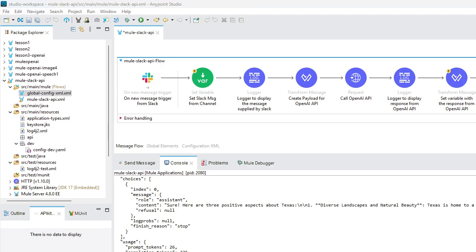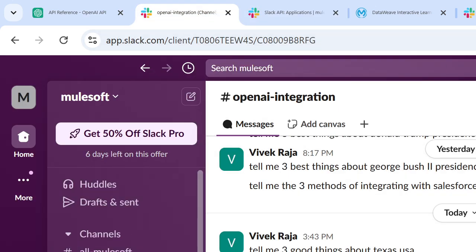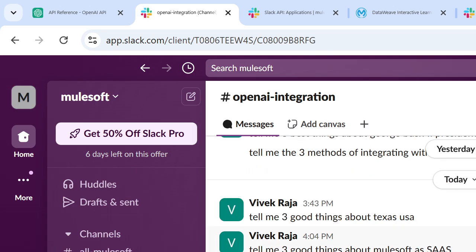And then what I'm going to do, I'm going to say, tell me three good things about MuleSoft as a SaaS. So I'm asking a question. You can ask anything you want. I just wanted to see whether I'm able to get the answer.